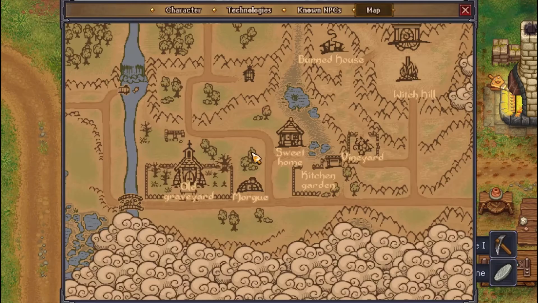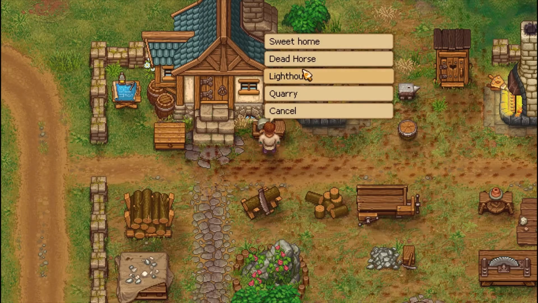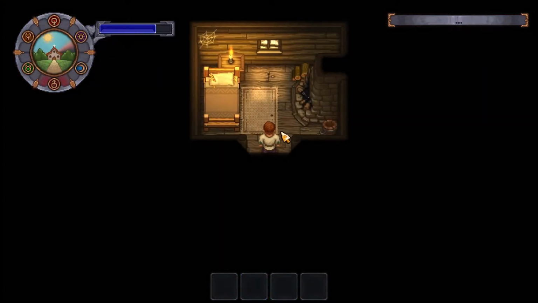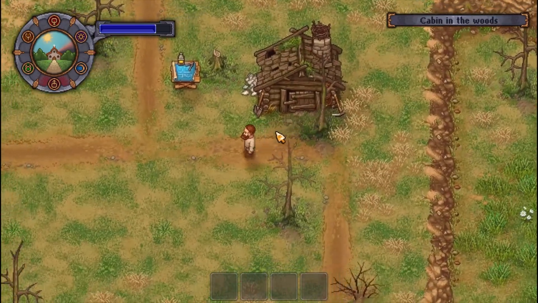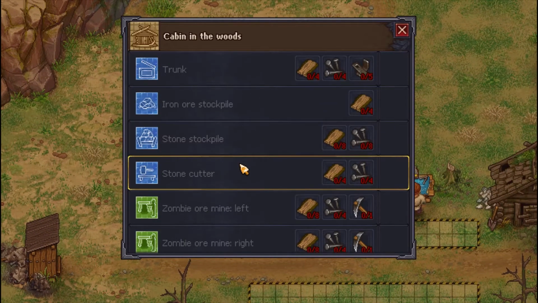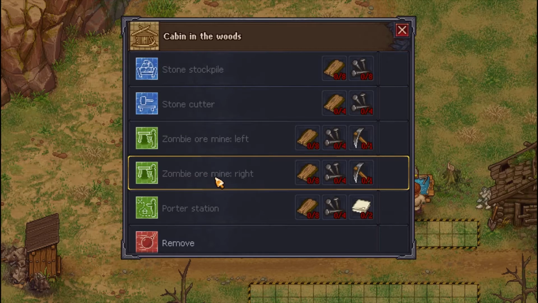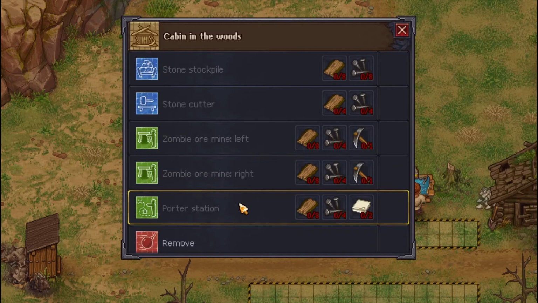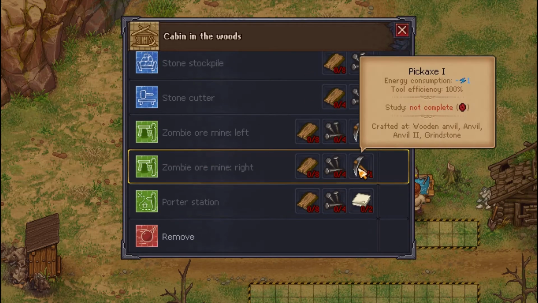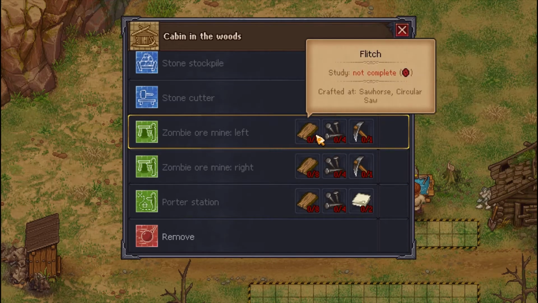Onto the quarry, let's see. We're gonna walk all the way? No, of course not. Quarry, there we go. What can I make over here? A stone stockpile, iron stockpile, stone cutter, zombie ore mine left, zombie ore mine right, porter, pickaxe. Okay, that's all I need. This is pretty easy.